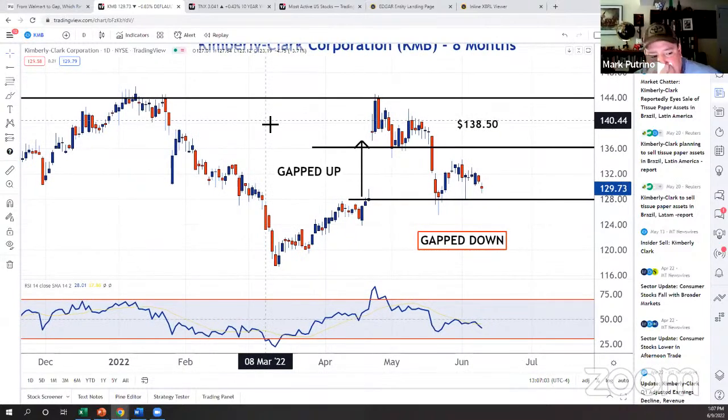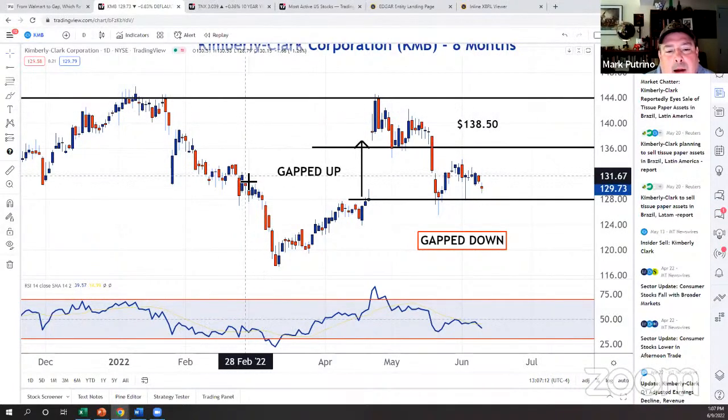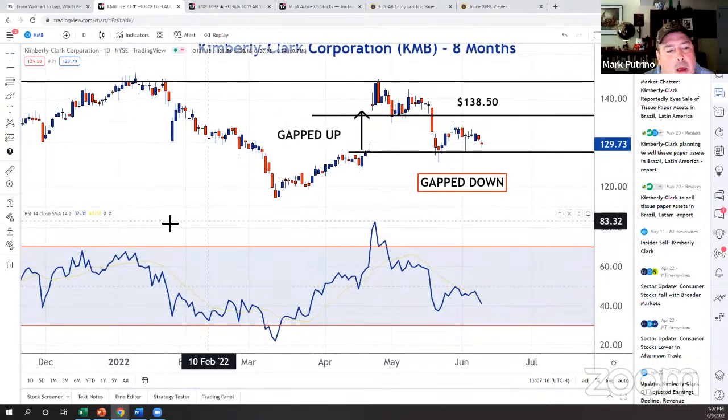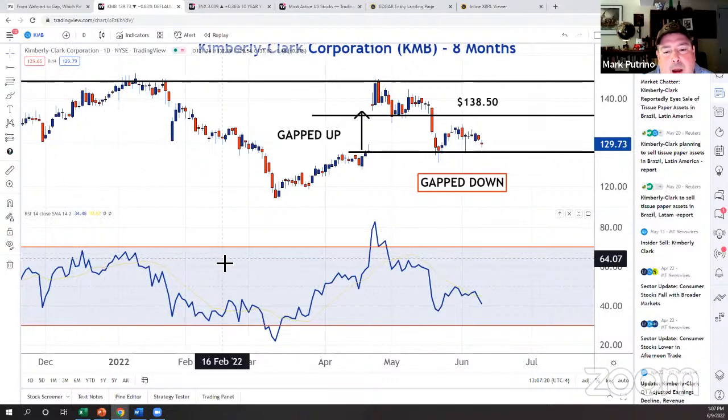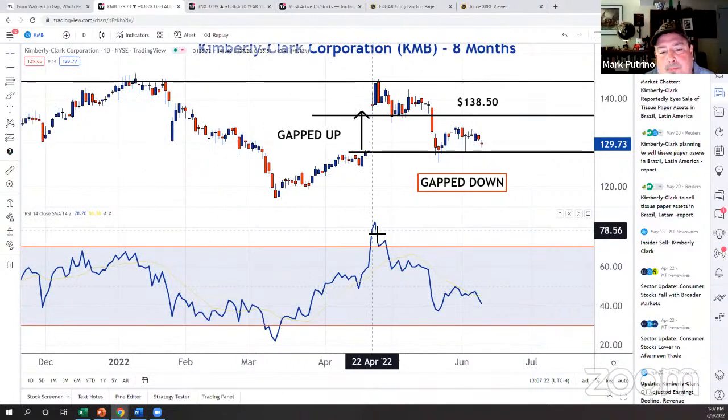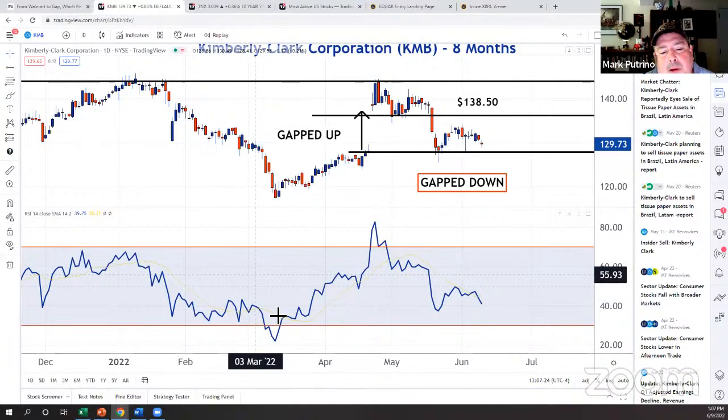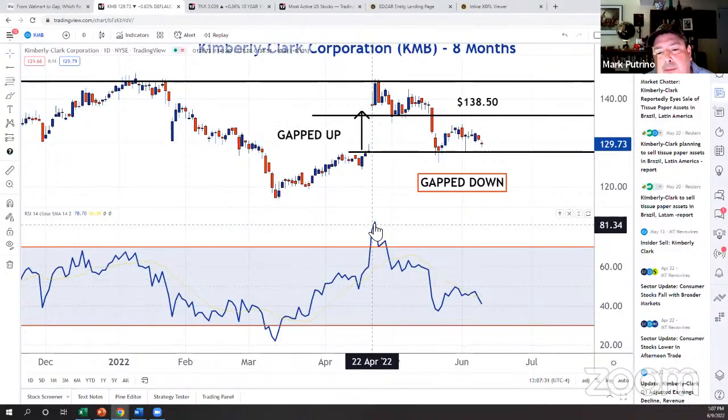And why do we care about that? Well, we care about it because stocks that are overbought or oversold tend to reverse. It's almost like a rubber band. It gets overdone here. This thing on the bottom of my chart here is what we call our RSI indicator. It's a relative strength index is what that stands for. And this measures momentum. As we can see, when the blue line gets below the red line, that tells us that the conditions are oversold. And if the blue line gets above the red line, that tells us that the conditions are overbought.